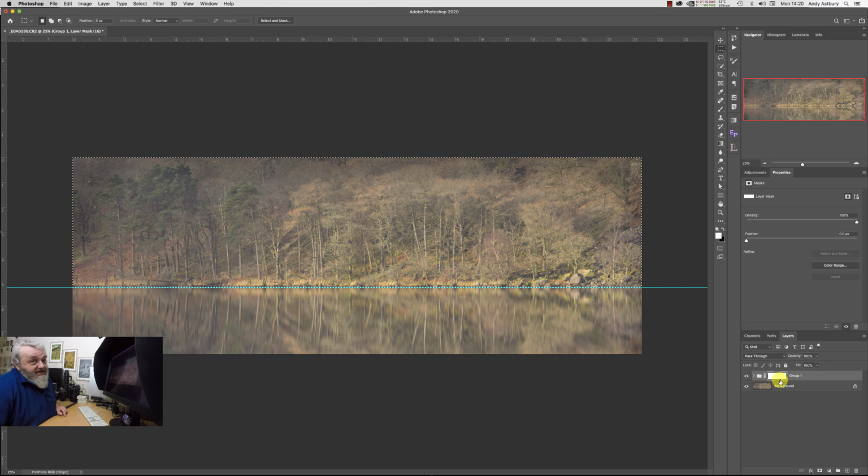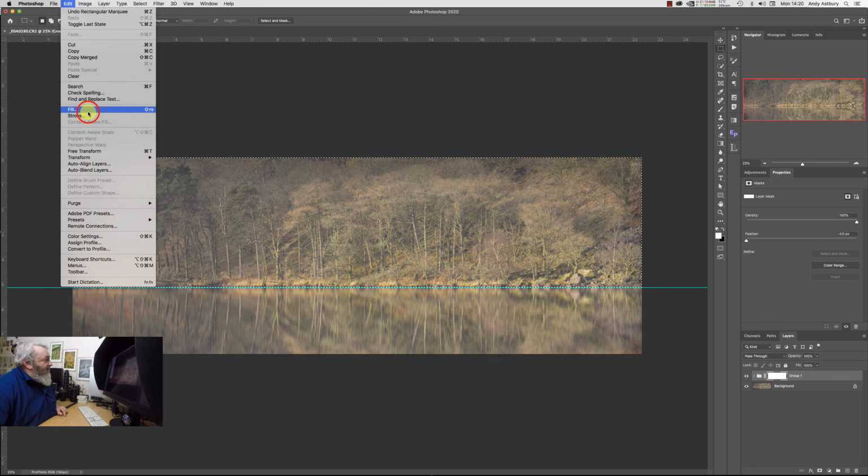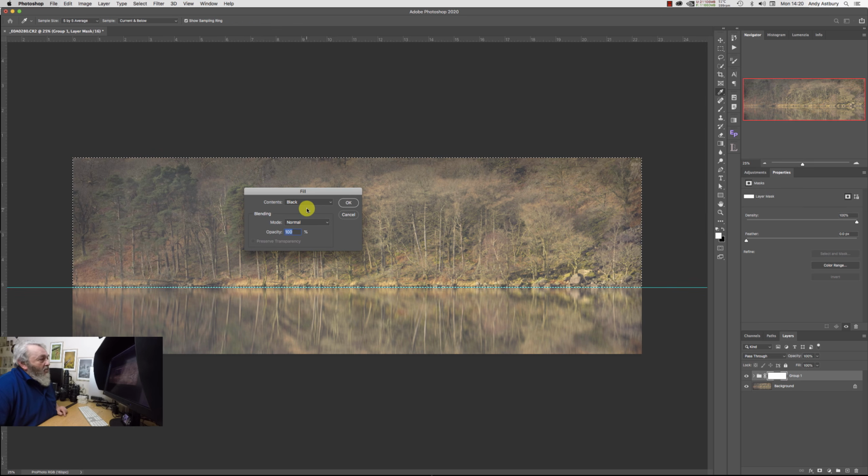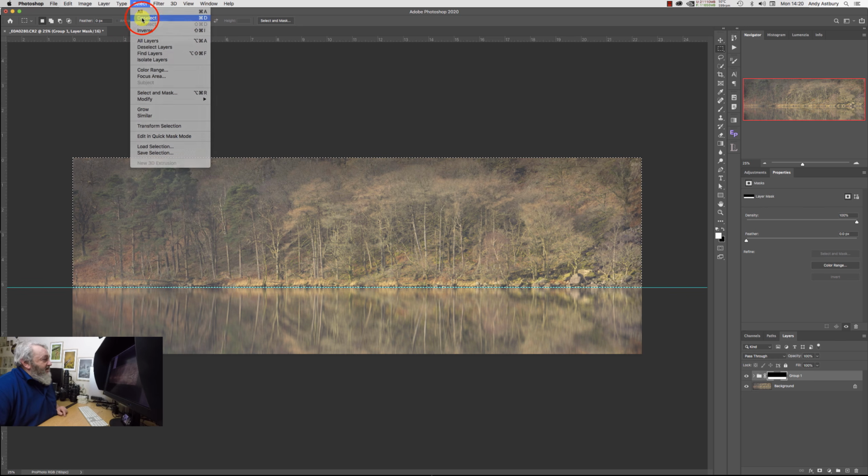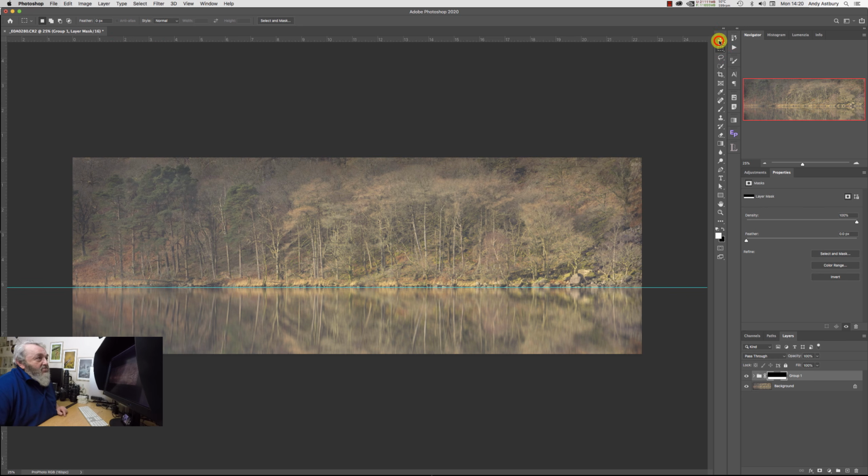We're working inside the mask, so we just go Edit, Fill, and we fill with black. OK. So now we can get rid of that guide. Select, deselect, and get the Move tool again, and I can sort of lift that guide up there, and that's got rid of that one.